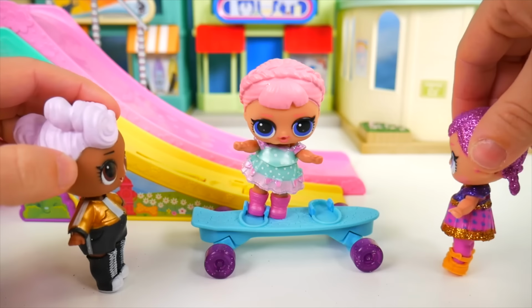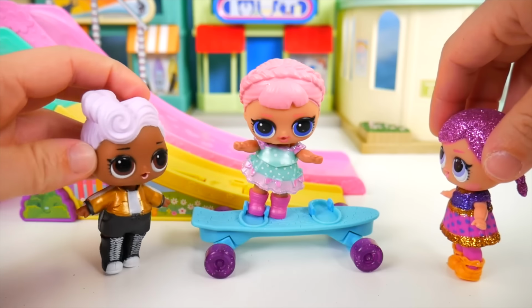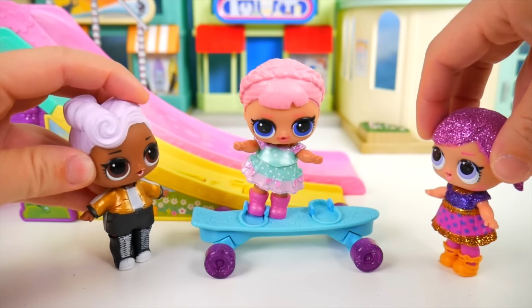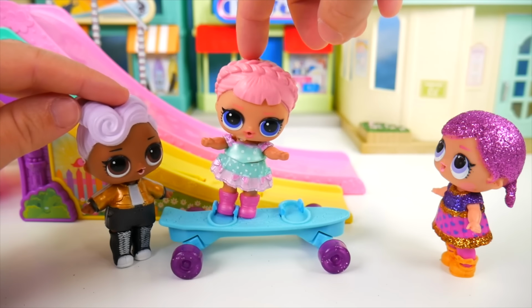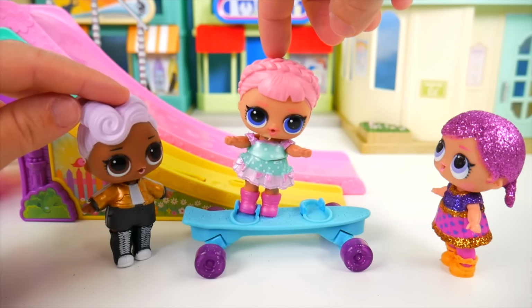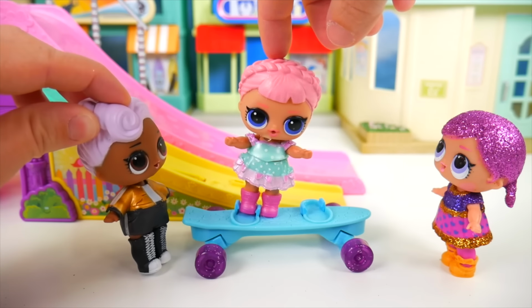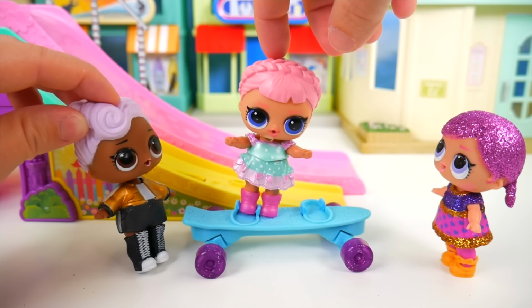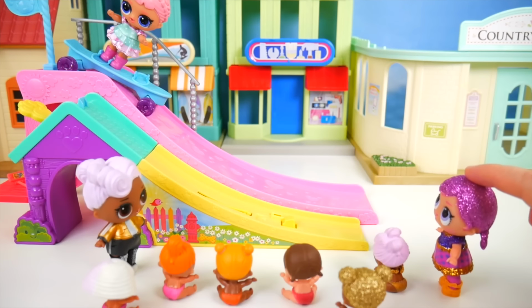Wow, Ice Skater, you were right. This place is so super amazing. Yeah, and look at that skateboard. It's super neat. I know. I'm so glad Chelsea let us borrow a skateboard. I haven't had a chance to ride it, though. Mind if I go first? Yeah, no, not at all. That's fine. She said you could borrow it. Yeah, but I'm sure she wouldn't mind if you tried it out. Okay, we'll wait with the little sisters. Okay, we're all ready to watch.